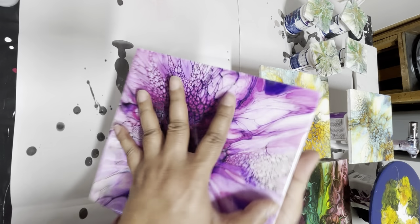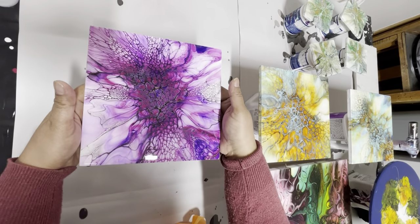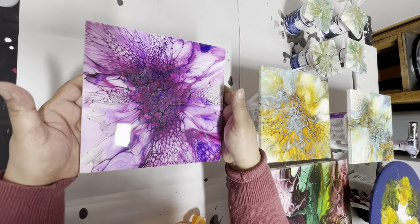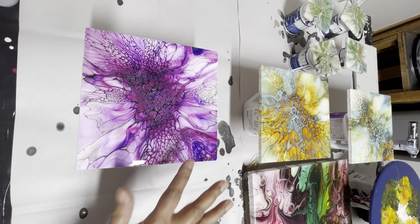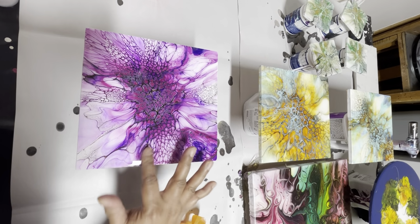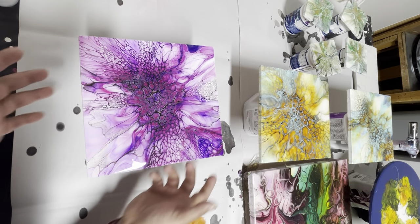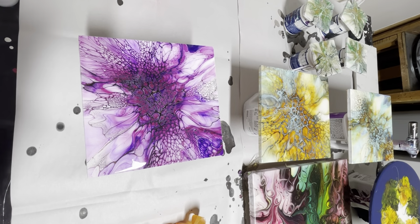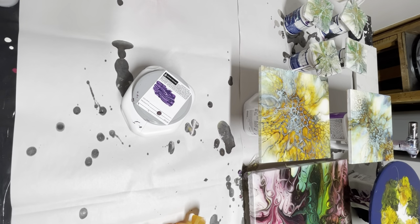There we go. So as you can see, it's fine. I can see my fingerprint a little, but it will go away hopefully. So this is what I do around 12 hours after I resin.